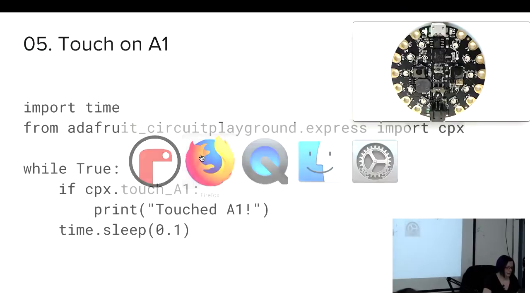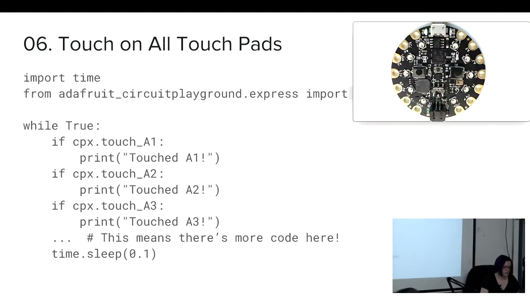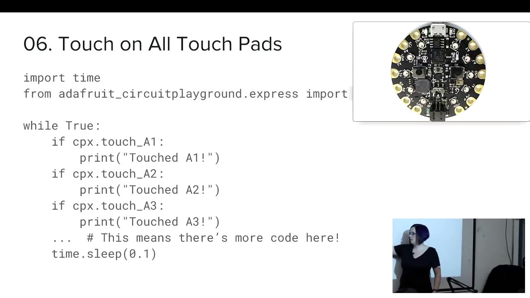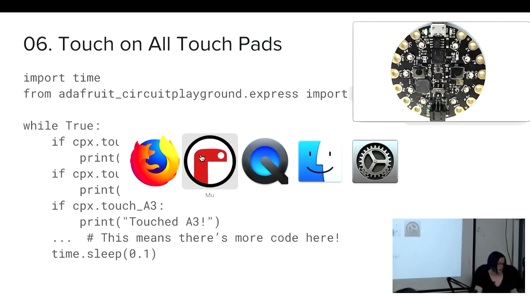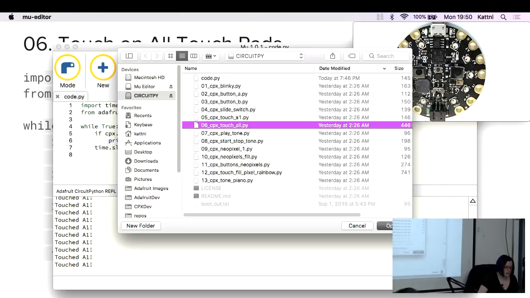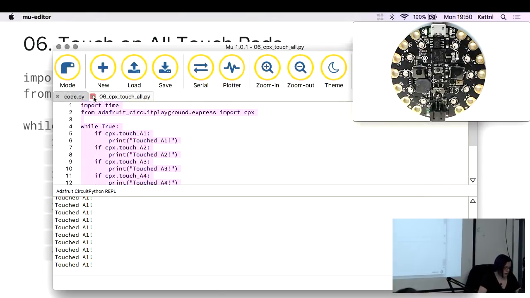All right. So next, we're going to do this for every touchpad. This is a little Python thing that you can just stick in your code if you intend to put more code there later. I used it because, as you can see, doing this 7 times doesn't fit on the screen. So we're going to do a separate if statement for each one of these, and it results in the same thing. The code itself has it in there 7 times. It's an iteration on the thing we just had, except it includes all of them.